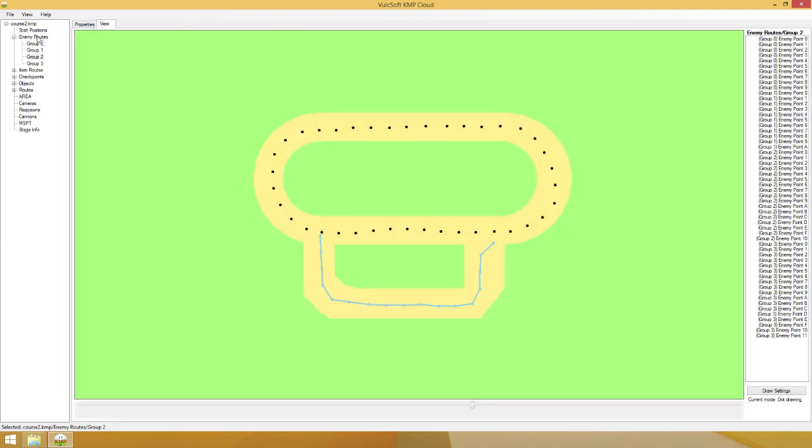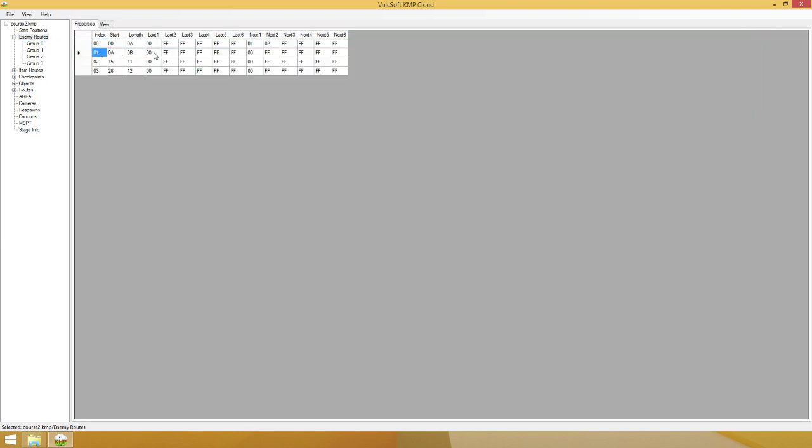And then for route number 1, last one means where does it come from? It came from 0, so that's gonna stay at 0. Then it's gonna go to 0, 3. FF just means nothing. Remember that. So 0, 2 also comes from 0 and it goes to 0, 3. And 0, 3 comes from 0, 1 and 0, 2 and it goes to 0, 0, and 0, 0 comes from 0, 3. Seems simple, doesn't it?